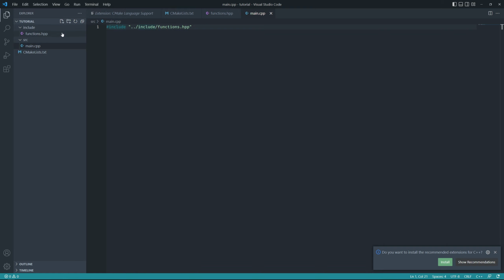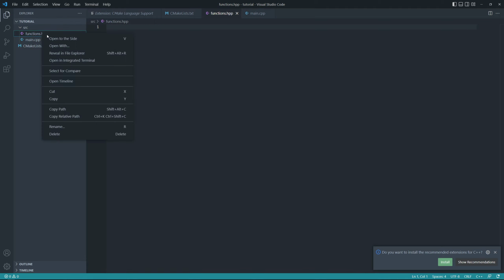But let's also say now we don't even want this include folder. We want functions to be in the same folder as src. We can do that as well. We drag it in, move, we can delete this folder. And now instead of saying include, we can just say functions.hpp and it will find this HPP file.